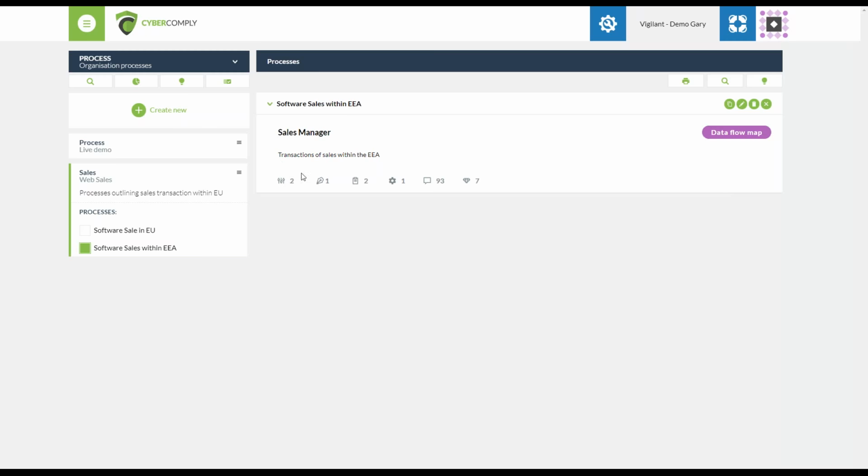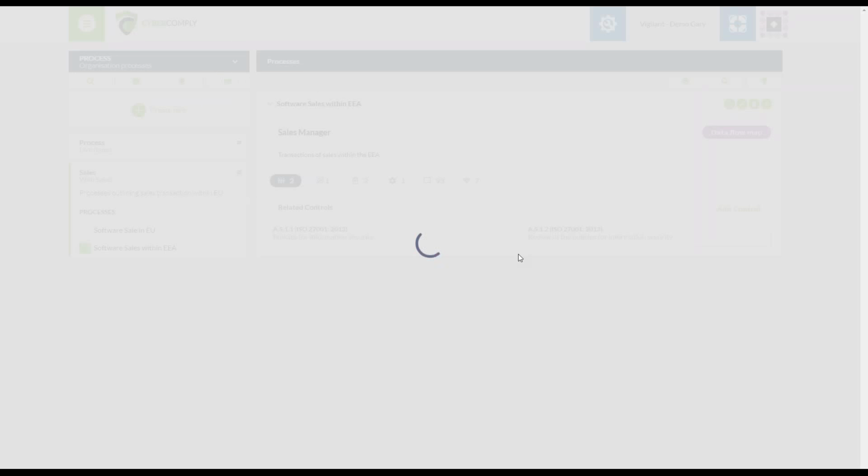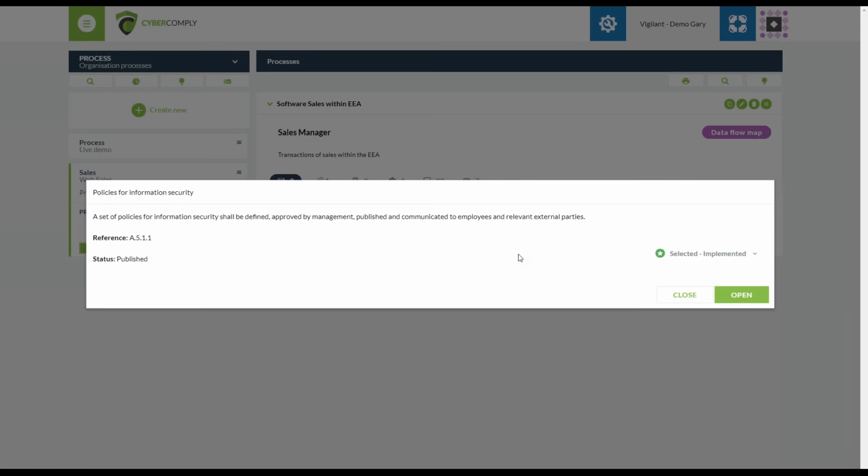So if we come back up the top here, now just to run through these 6 items here, these do differ ever so slightly to what you would have seen in the organization asset screen. Dropping down on each one, we do already have some placeholders, so don't look too much into which ones we've chosen. They're there simply for illustration purposes only. If we now select on the I button on each one of these, it will give you a brief description as to what that control is, what its reference is within that particular annex, and then finally its status.